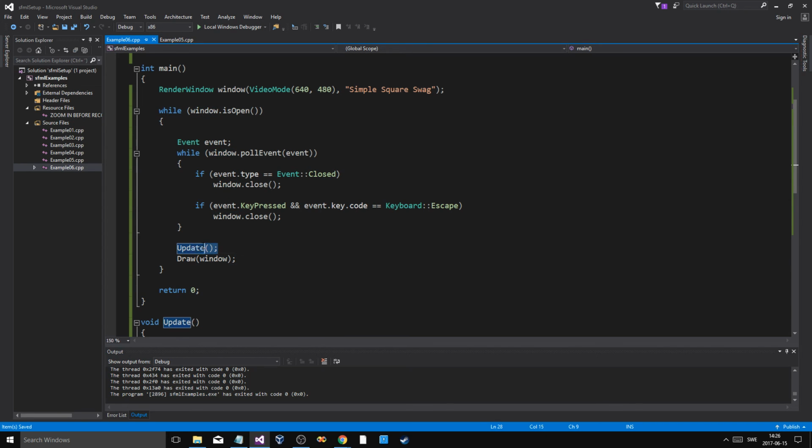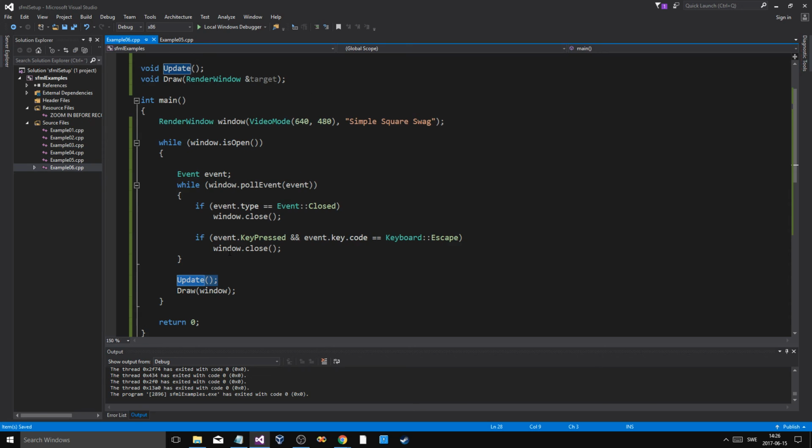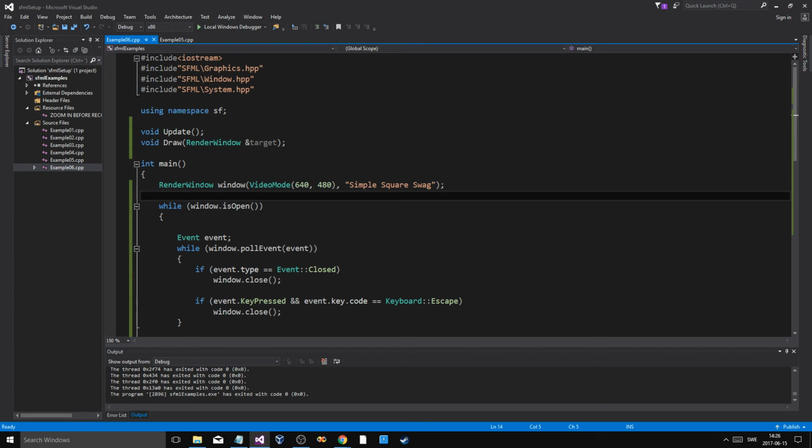Okay, now update might be a little more annoying to do since we're gonna have to pass in the square. And no, it won't be. Actually, it won't be. Not that big of a deal. Usually you want to do this in a game class where the functions have access to all the variables, so you don't have to make them global.